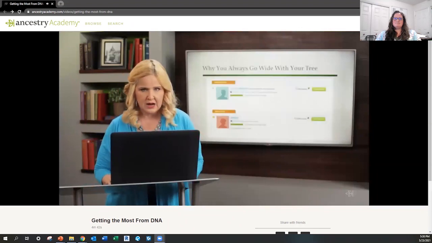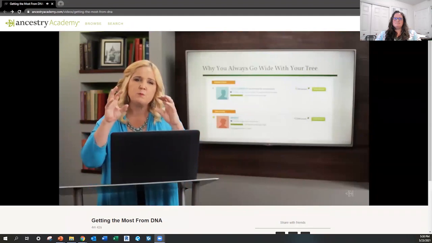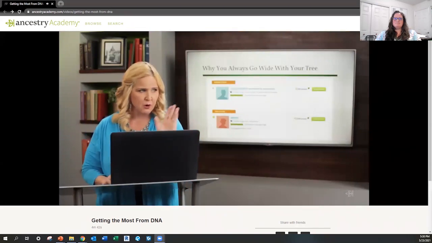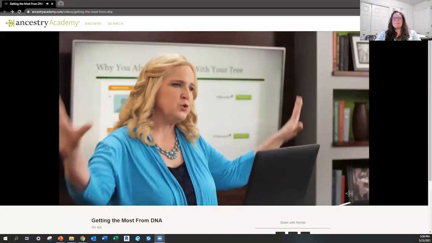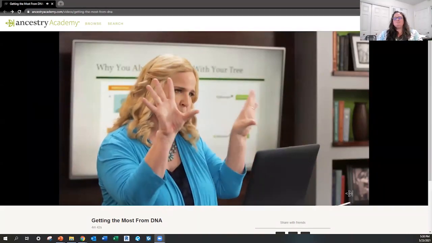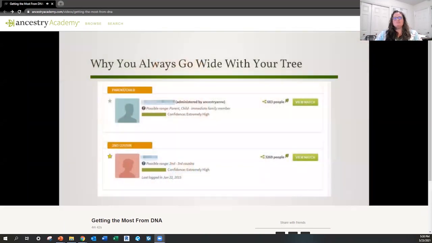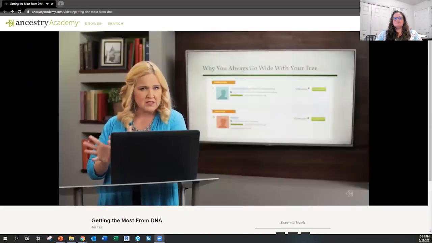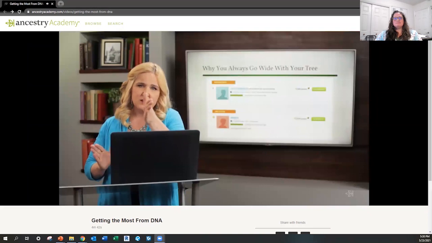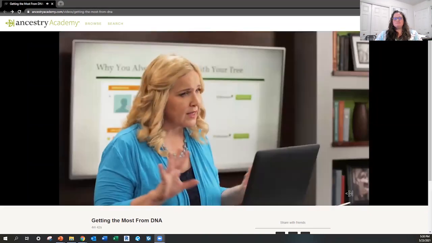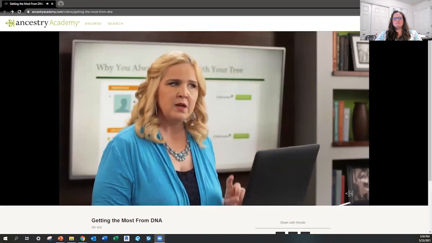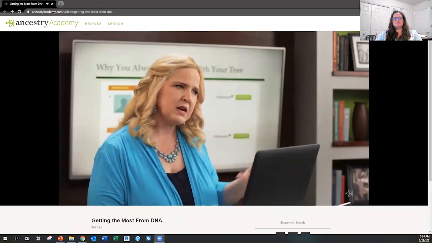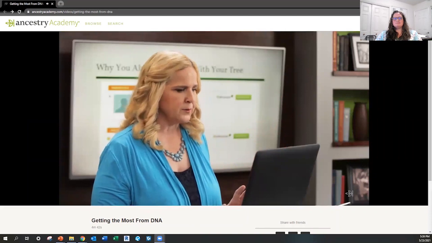Now, one of the awesome things that happen is if you've got a tree and you've been building it back, and not just that one side, you don't want to go down just one line, do the whole thing. Remember, your tree is a big, big event. You're going to start getting matches, and they're going to tell you who you're related to. And if you're lucky, you're going to find hints. And what that means is somebody in their tree, this distant cousin of yours, can trace themselves back to the same ancestor you have. Now, that assumes that everybody's done their research correctly, but it's a pretty good clue if you're trying to prove a connection that you haven't been able to prove before.